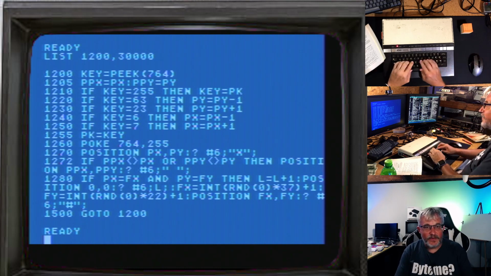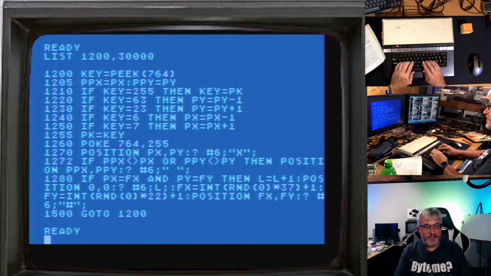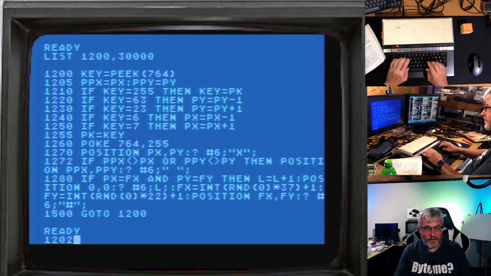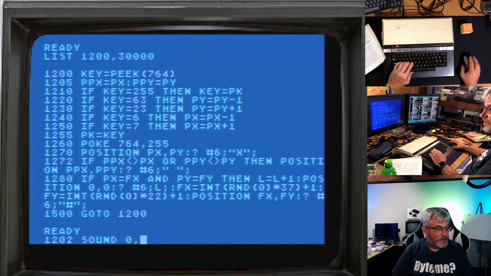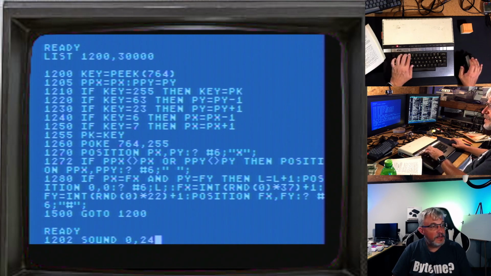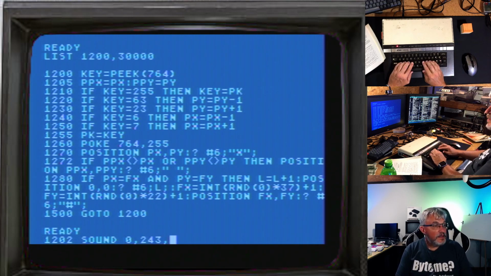Okay, sound. Where should we play the sound? Let's play it right at the start. Sound, the voice, 0. Pitch, let's pick a low 243. Distortion can be even numbers.